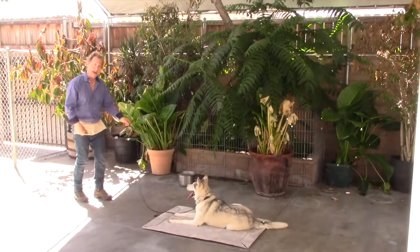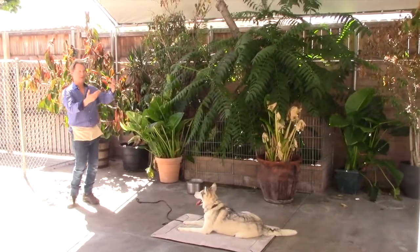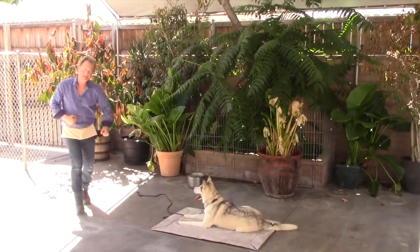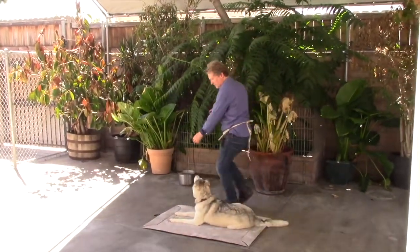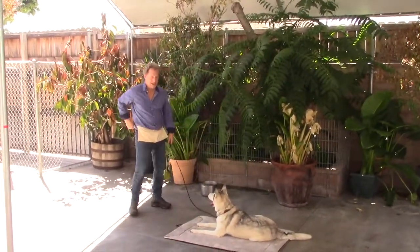If she leaves the mat, if you are trying something more advanced and you're farther away and she jumps off the mat and you have to get her, you step into her just like that. You're going to have the leash and you step into her and she swings around on your left, and you do that same thing. Bring her back, put her back, and just say no. Don't say down again. You already said down once.